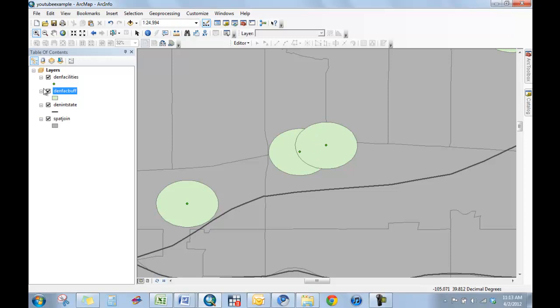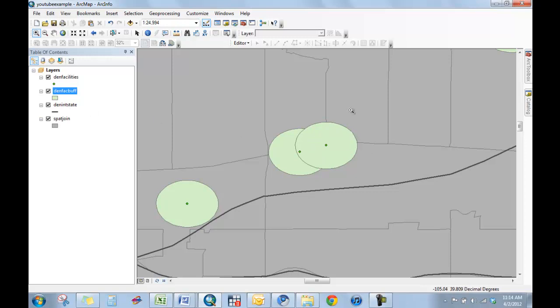Now the other thing about these buffers is that they themselves can become cases. Let's say each of these was a school instead of a polluting facility. So now we have schools with a particular buffered area around them, and we might want to plot incidences of vandalism or crime, and we want to know if particular schools and the areas around schools have more crime.